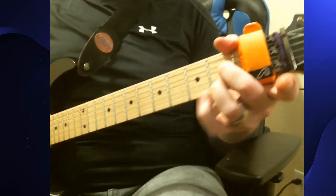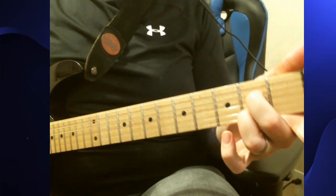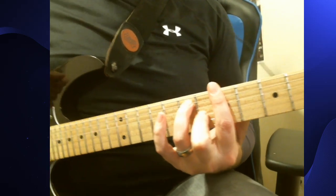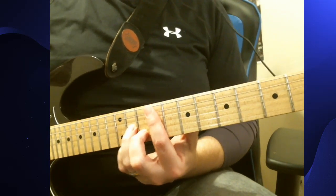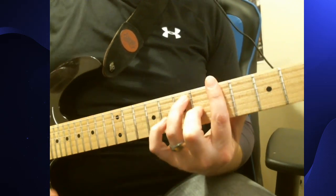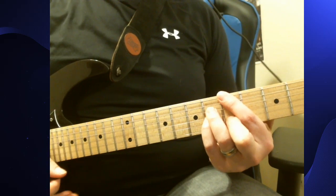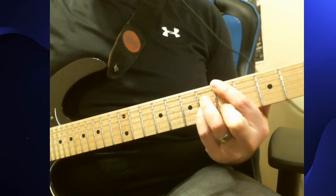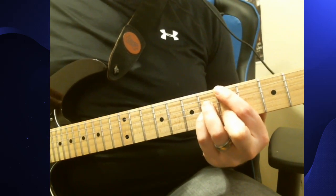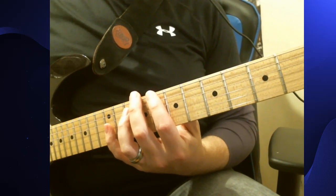A7. It's the same chord as this one. You just voiced to have higher notes, which is also the same chord as this one. Nope, you're wrong. There, same chord as that one. No, it's not the same chord. Is it this chord? Yeah.